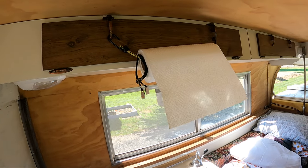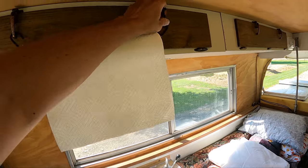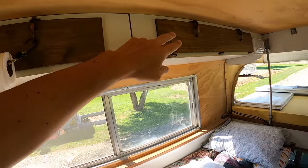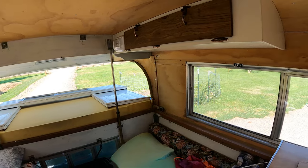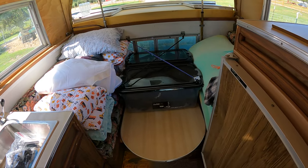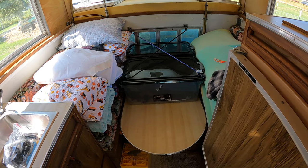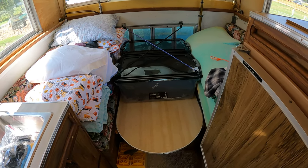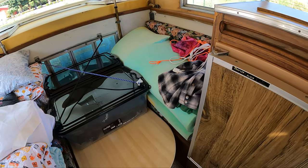This is a cool system my kid came up with for holding our paper towels. Up above, each one of these is — this is wife's clothes, my clothes, son's clothes — so nothing really there to see but our outfits. Laid out in front, you've got bedding. We've got these tubs, which work really well because you can just take them and throw them in front. So you're not using the front while you're camping, and you're not using the back while you're driving — it works out pretty good. And then extra foam for the bed.